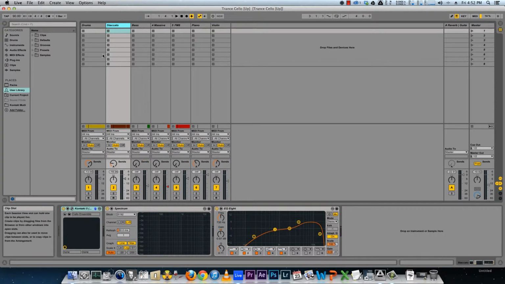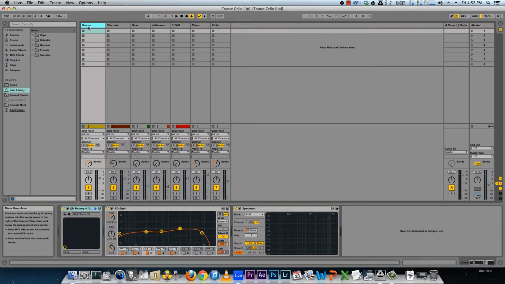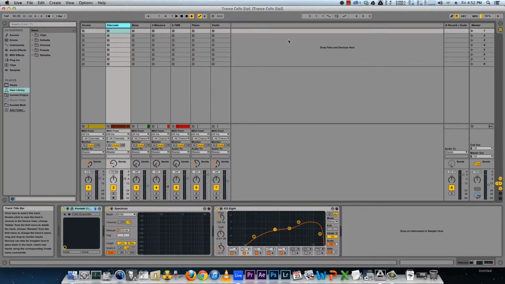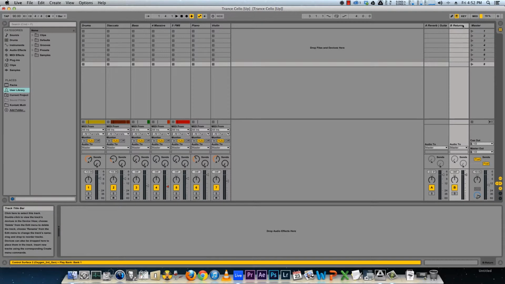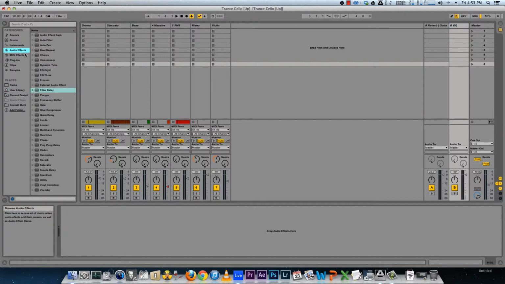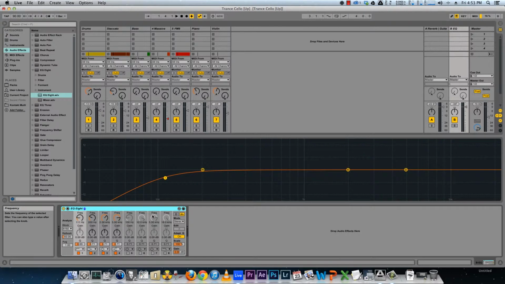As you can see, many of these tracks already have their own EQ, as you can see on the bottom right here, but for simplicity's sake, we're just going to create a return track and name this EQ, and then put an EQ effect on it. So you just go to audio effects on the left side, click on EQ8, and then drag and drop this. And for our case, we're gonna try making this into the Allen Heath mixer.